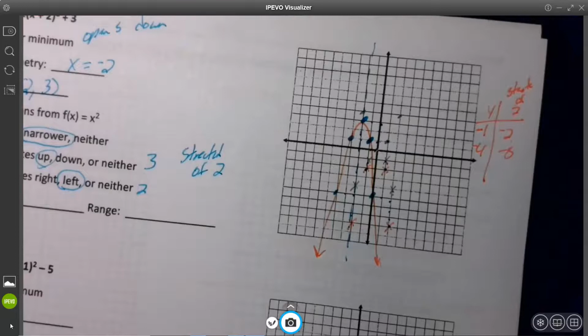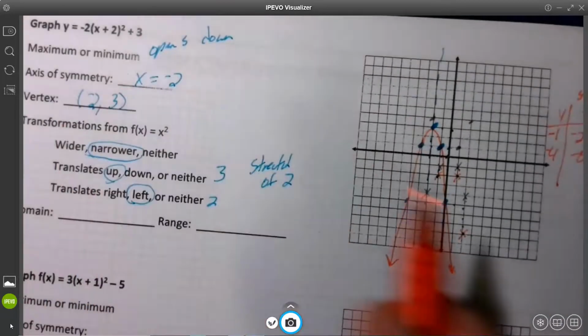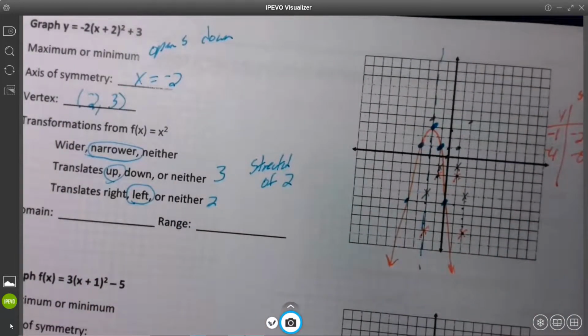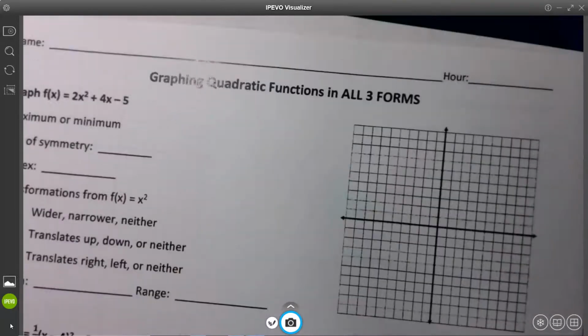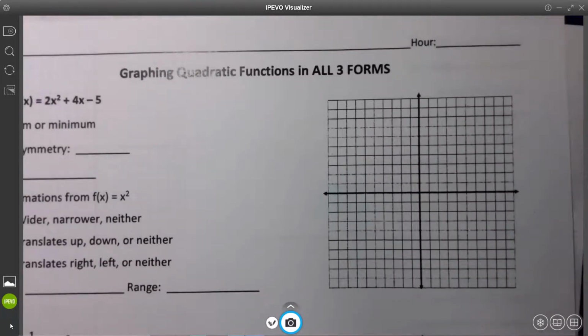Okay? So that just gives you an idea when you have to flip it and stretch it and everything else. I just wanted to show you one of those. Okay. So I don't want to keep you too long. If you were in class, I would love that, because then we could go over any that you had questions on. I could make some up. These are ones I can make up. So now going back to the different ways that we can graph.